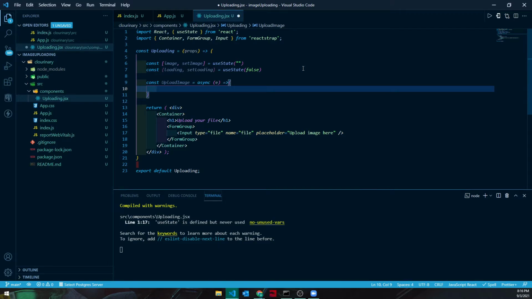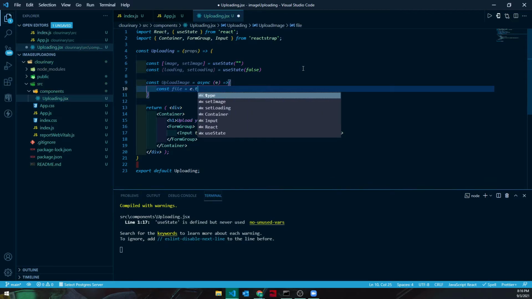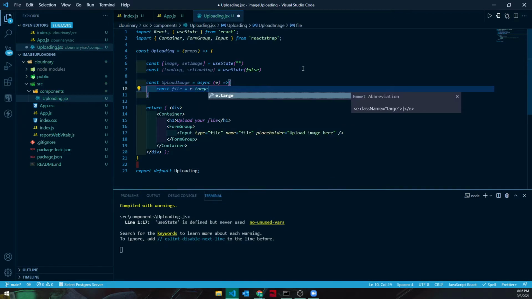We're gonna create two variables. The first one is gonna hold the file, the target from the input, so that's target.files.